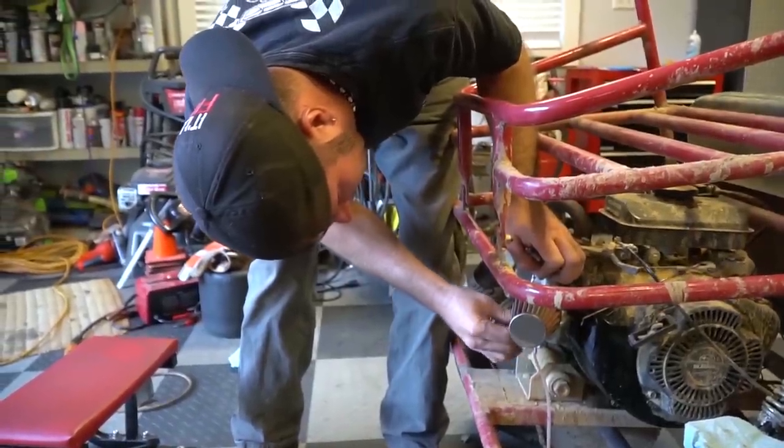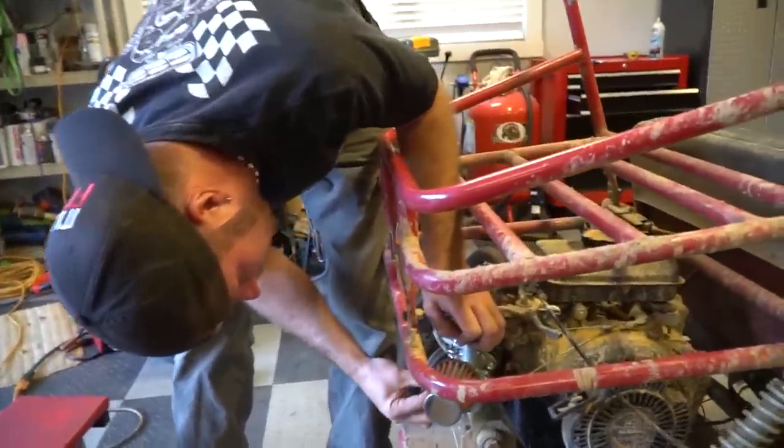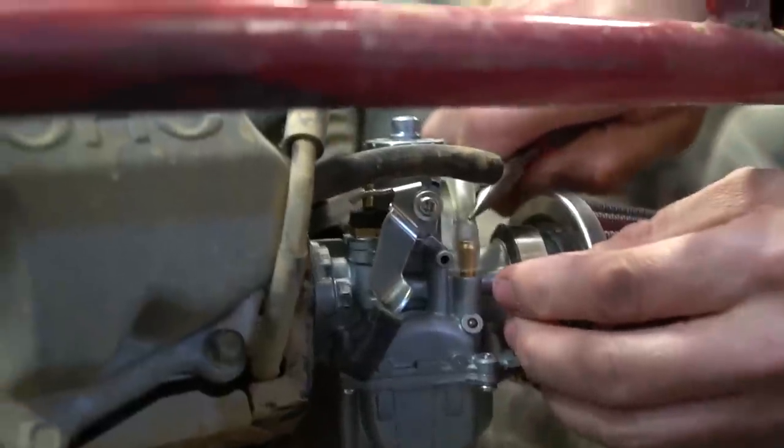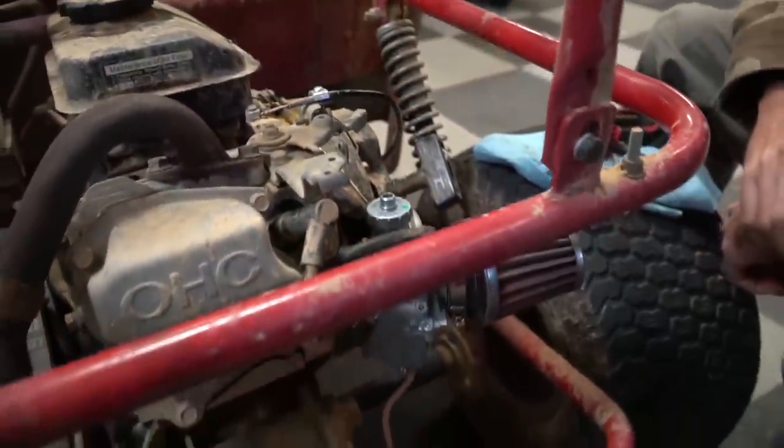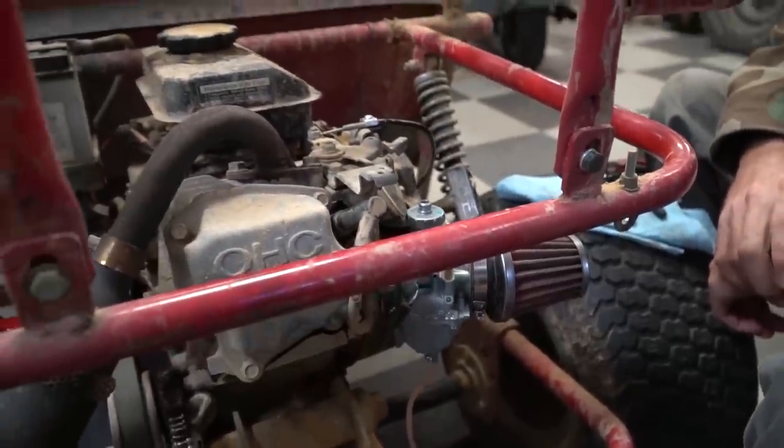Can't wait to see how this thing runs with this Mikuni on here. Yeah, I know. Nice. She's up there. Now we can run throttle linkage and put some gas in it and give it a shot.